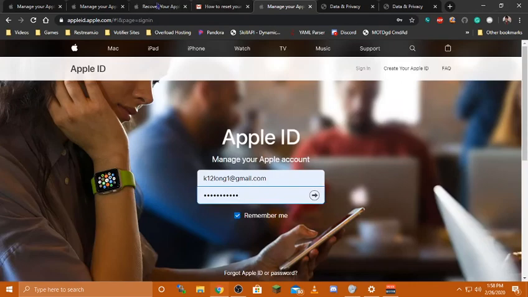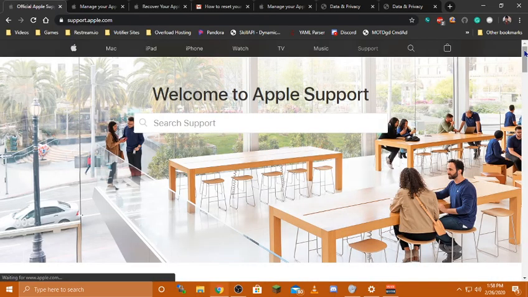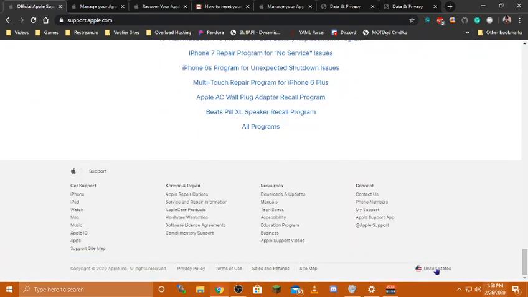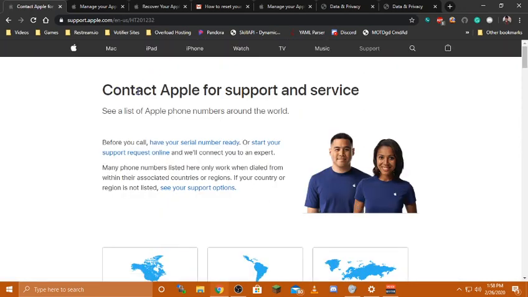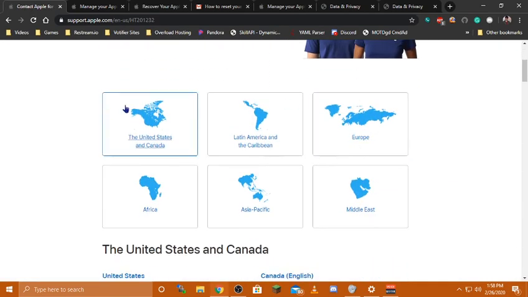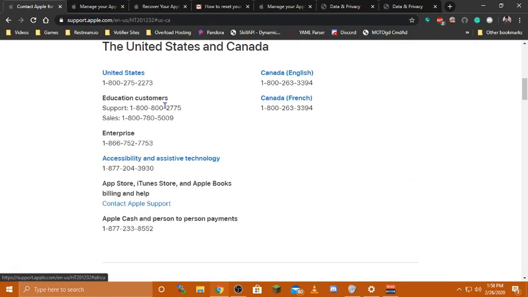The main Apple phone number, you can actually visit that by going to support. Scroll all the way down to the bottom. Phone numbers. Contact Apple for support and service. So, if you are in the United States or Canada, you would click on this, and you have this number here for United States. You have this number here for Canada.